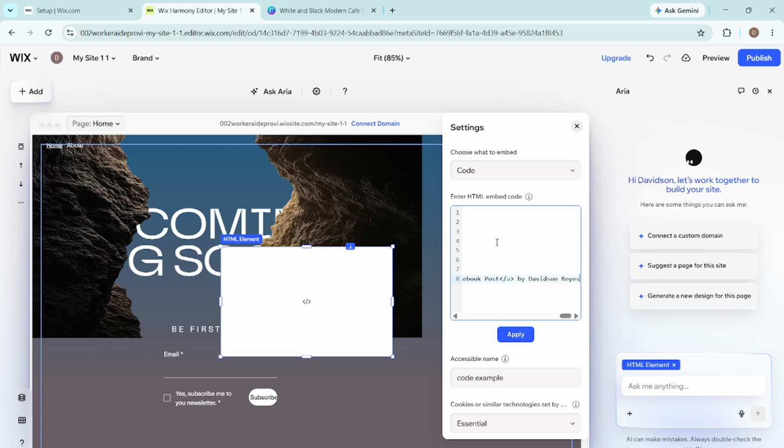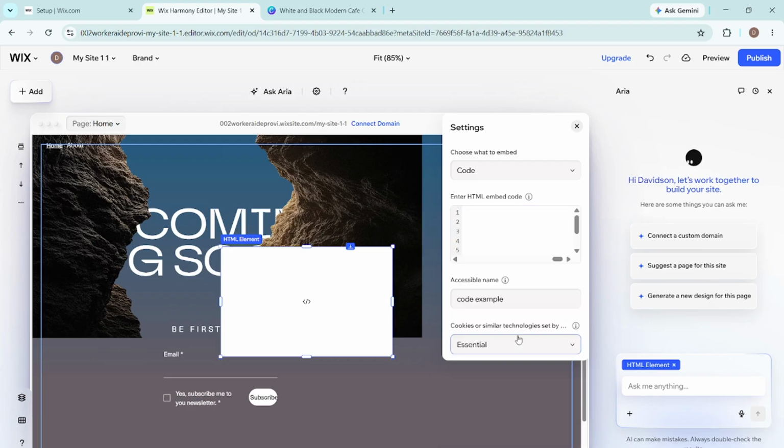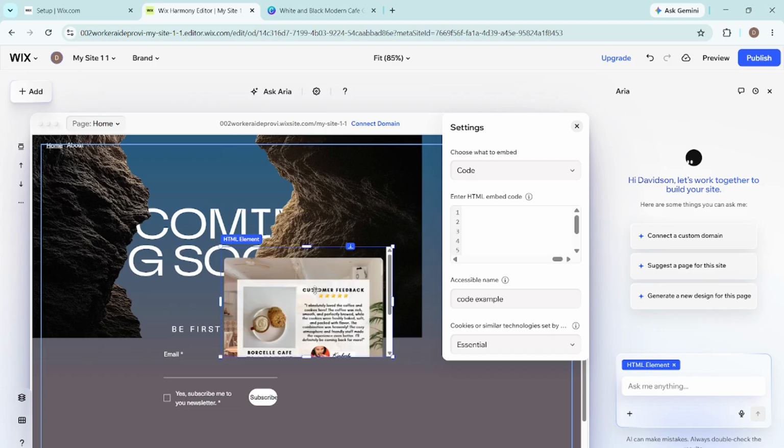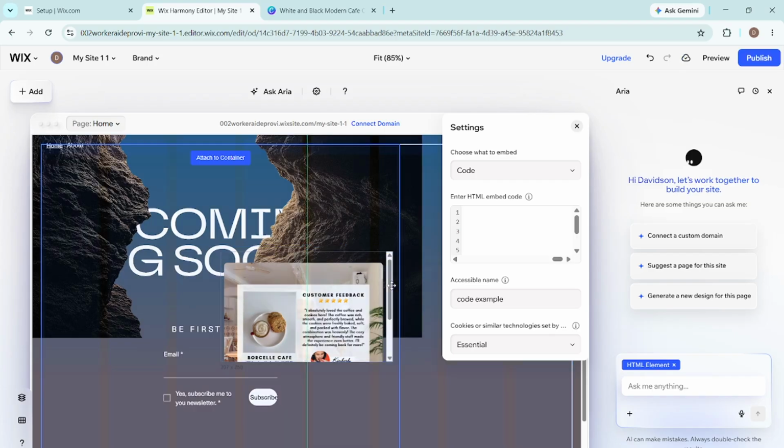Since you already copied the code from Canva, you will insert it here without changing anything. Try to avoid editing the code, because even small changes can prevent the embed from working correctly. After pasting, click Apply. This confirms the embed and loads your Canva design into the Wix page. Depending on your site and page settings, it may take a moment to render, so do not rush away from the screen. Finally, review your page to make sure the design displays as expected.